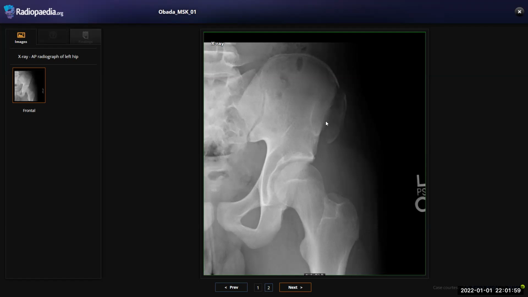The management is not immediate fixation. Usually it's conservative: rest for 3 weeks, and then on crutches for another 3 weeks. And the patient should have pain resolved and no further management required. But in athletes, or if the fragment is more than 2 or 3 centimeters away, then they have to fix it immediately. This would have been a good observation, that it's not very far. So just conservative management.